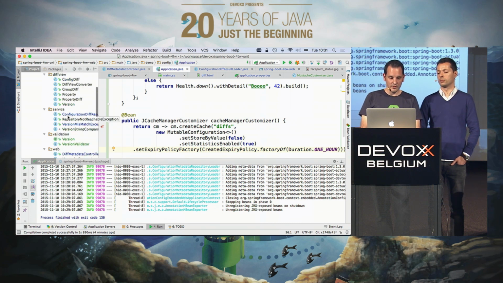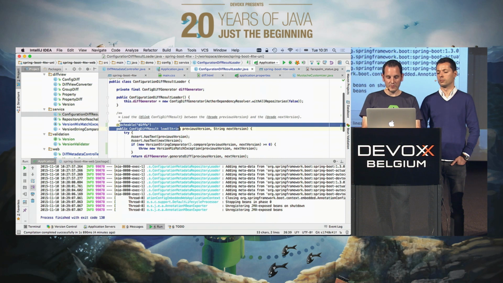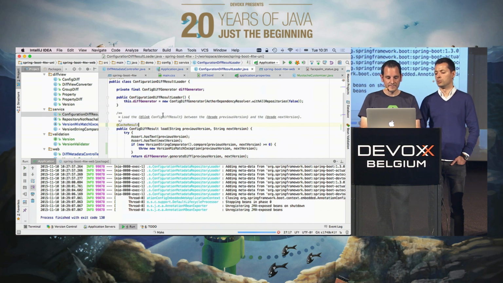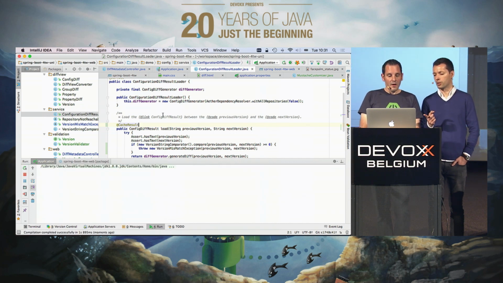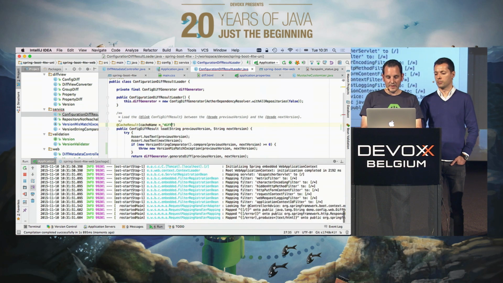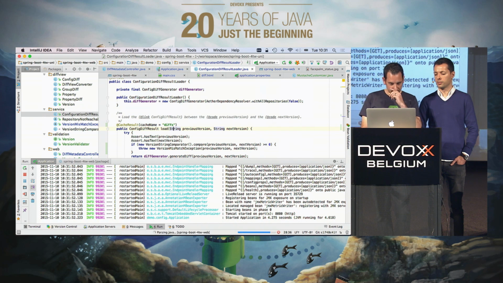We can also, just showing you quickly because it works, if you don't like our own annotation, you can basically use the JCache ones, and we will read that the same way. You need to configure the name of the cache, right? Oh, good point, on the annotation. That's bad. Thank you. Okay.